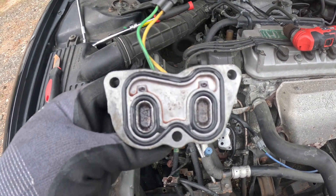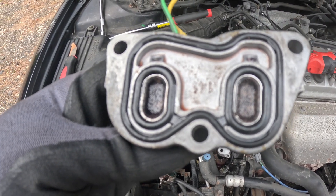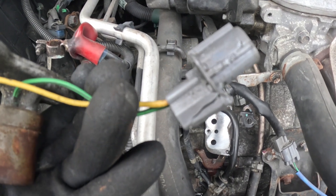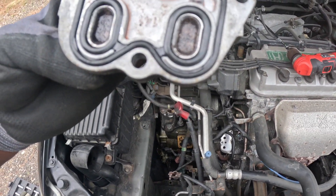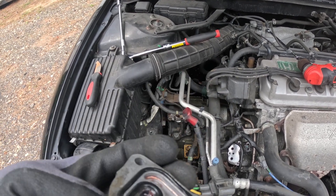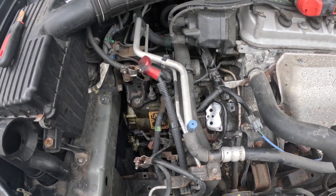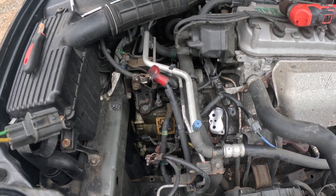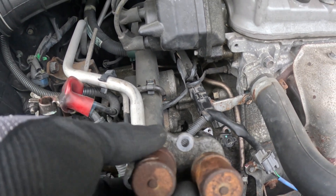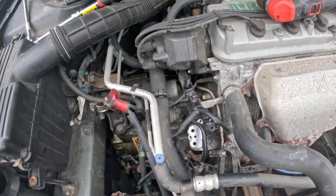I got it all off and this is the screen I'm talking about - that could cause flow not to go in. This one took me forever to get off - I ended up breaking it off. So I think I'm just gonna buy new ones instead of trying to clean them. I'm gonna get all of them off and just buy all four new solenoids and hopefully that's the issue. It's probably like a hundred and something dollars, so it's worth a try along with getting some new transmission fluid. This one coming off is solenoid A, and we still got B and C down here.